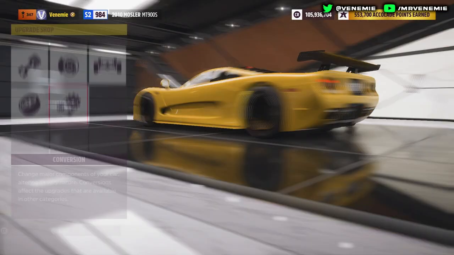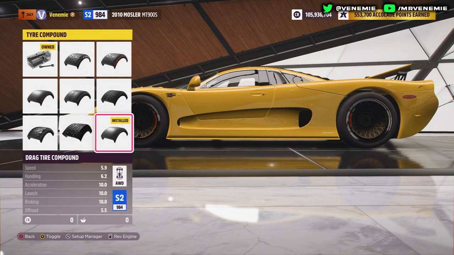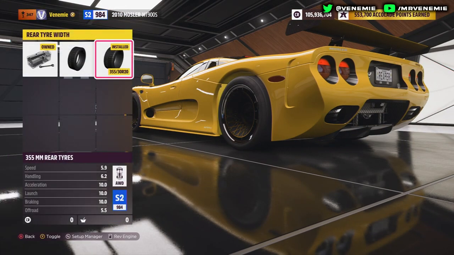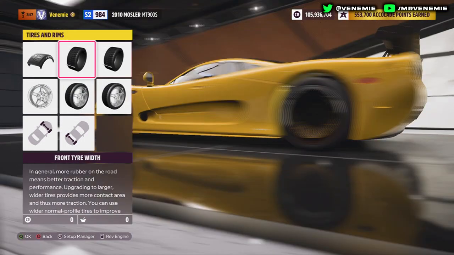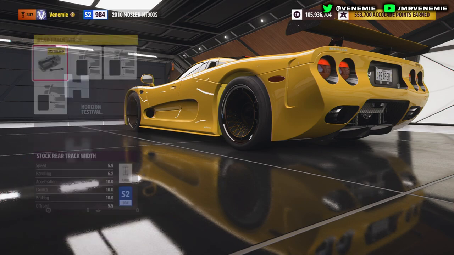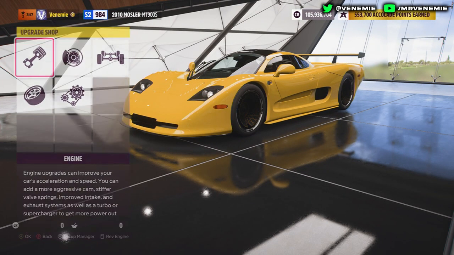Now, obviously, we're making a drag tune, so drag tire compound tires, and you want to make the rear tire width as big as possible. Leave the front tire width as small as possible, but make the rear tire width as big as possible. And if you want to, also make the rear track width as big as possible.